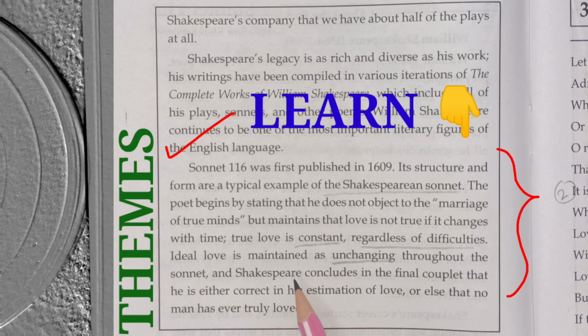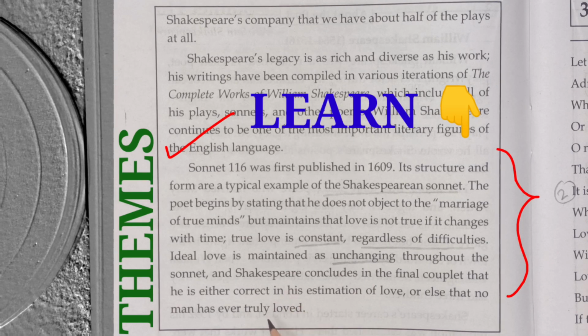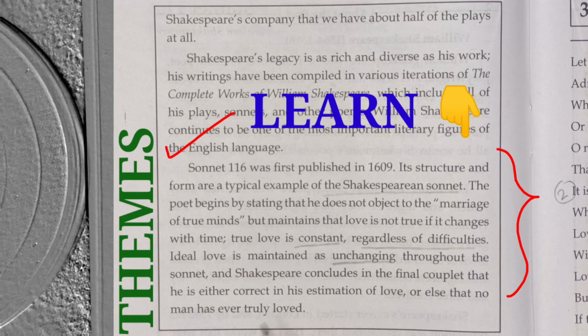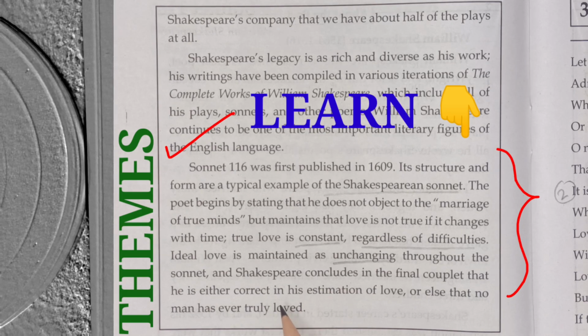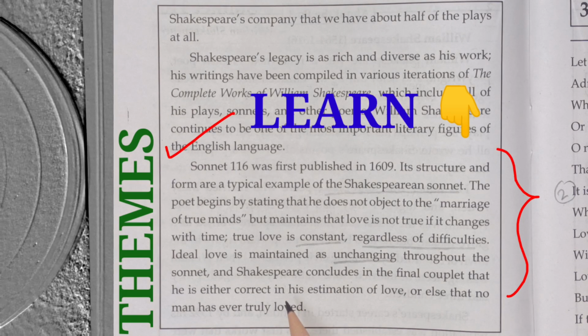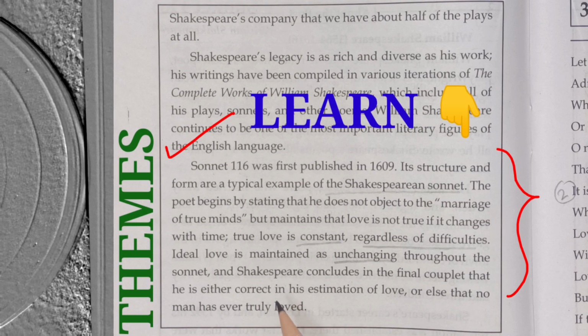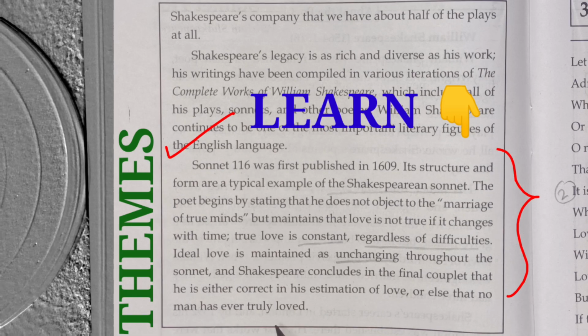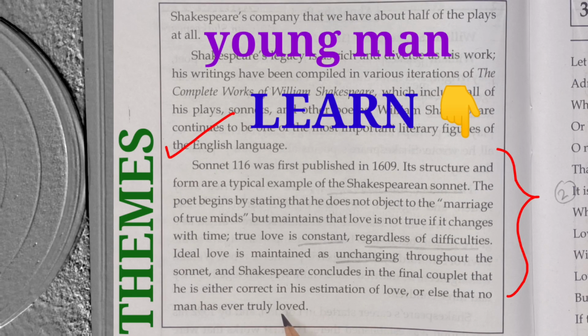Now, it is believed that Shakespeare wrote 154 sonnets, in addition to the 37 plays that are also attributed to him. Many believe Shakespeare's sonnets are addressed to two different people he may have known. The first 126 sonnets seem to be speaking to a young man with whom he was very close. It is to this young man that Sonnet 116 is addressed.